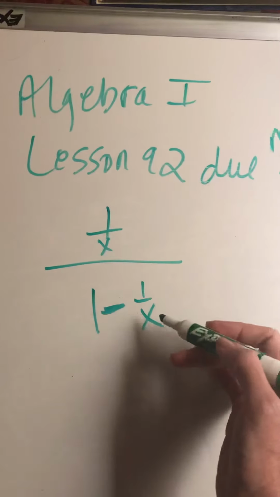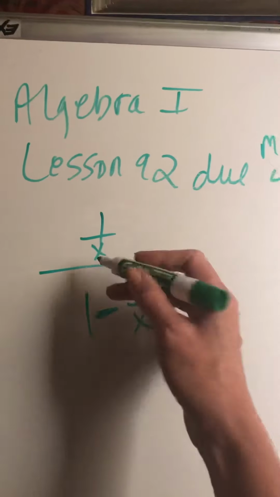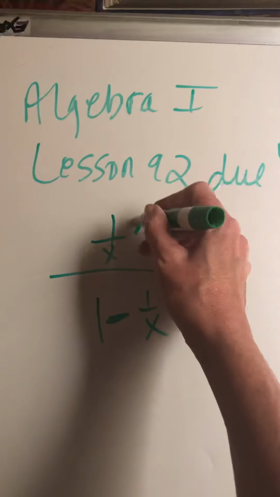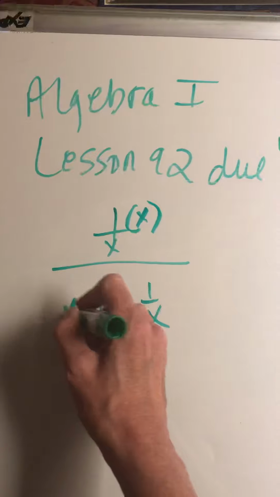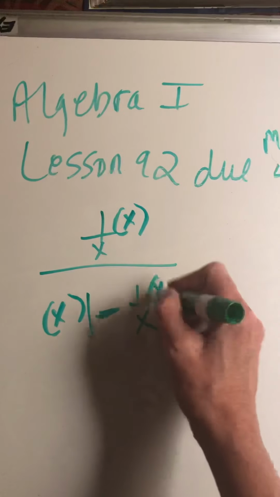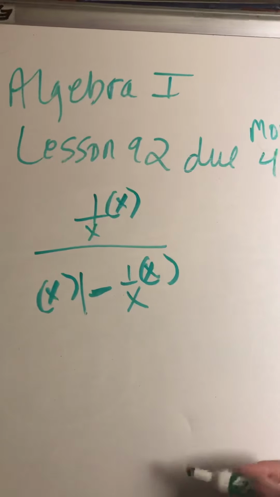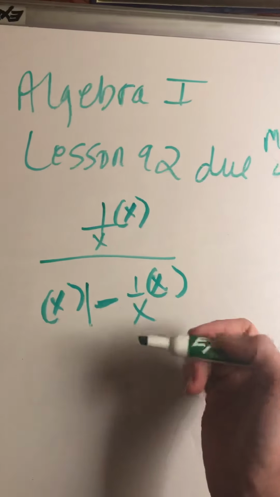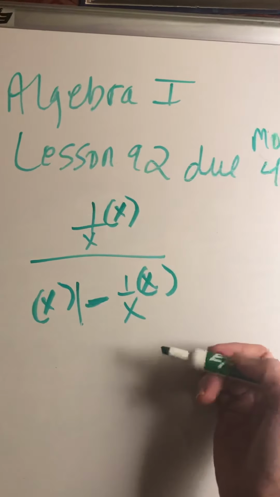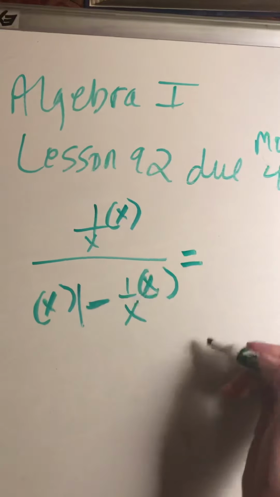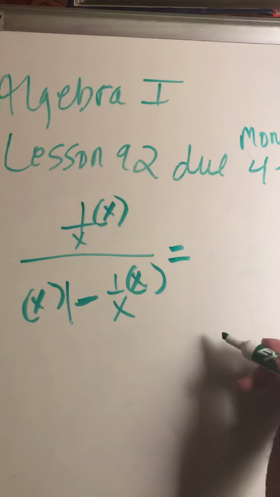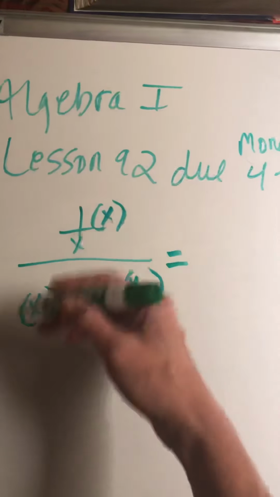So you're going to find what's called the common denominator. You'll know what a common denominator is. And you're going to multiply every piece by that denominator. Now this is not the way the book shows, so you need to pay very close attention to what I'm showing you and do it this way, because this is a shortcut. And it works every time. Find the common denominator, multiply every piece by it.